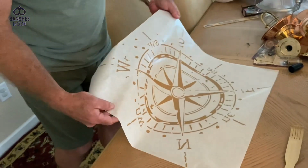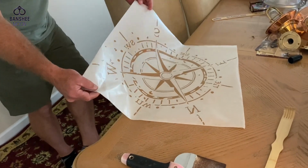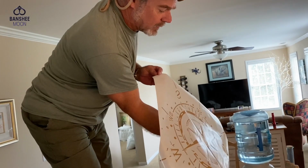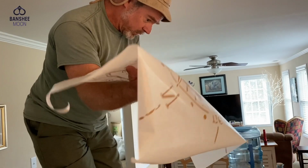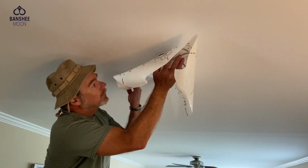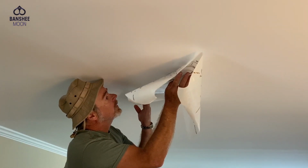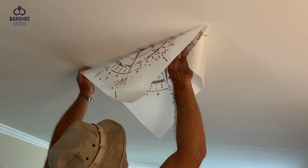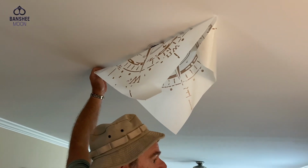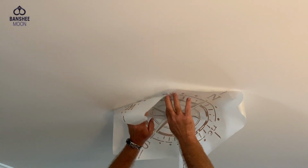Okay. This is about how it will be, right? Yeah. Pop off my shoes. And let's say that is north there. Just finding the center of that hole is the tricky part. Yes. Yeah. Let me see. That's north. Yeah. I have wiped the ceiling to make sure that it's dust free.